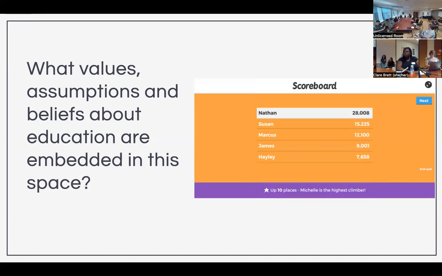Yeah. It tells a single story that tells us that Nathan is the best, followed by the others, but it doesn't tell us all the circumstances that surround these students. Who knows whether James was having some tech issues? Who knows whether he was even present? But then it presents them in a negative way. Everyone is looking at that and feeling that that's what it is. But there's so much that we don't know about the circumstances that led to that. Yeah, absolutely. And I think that actually is a reflection on grades generally, how we rank students generally, is that we say grades are how much you learn.